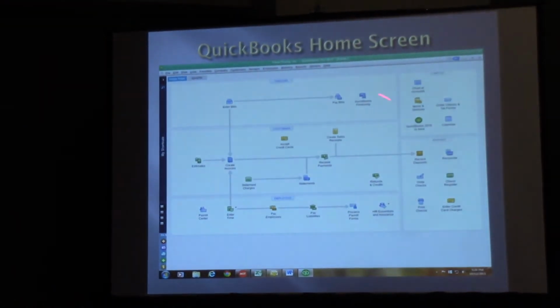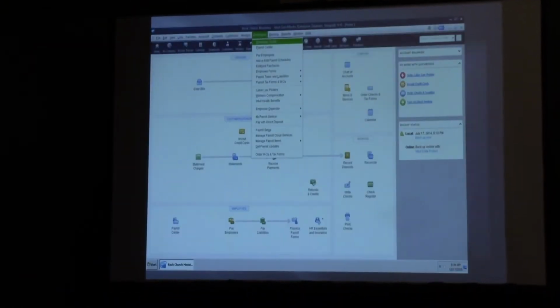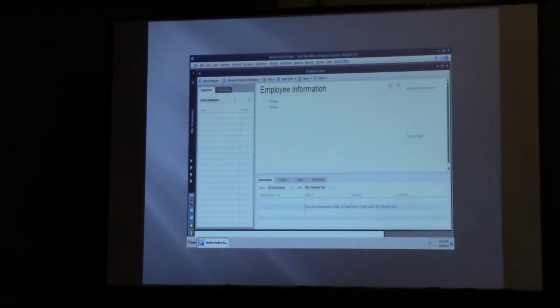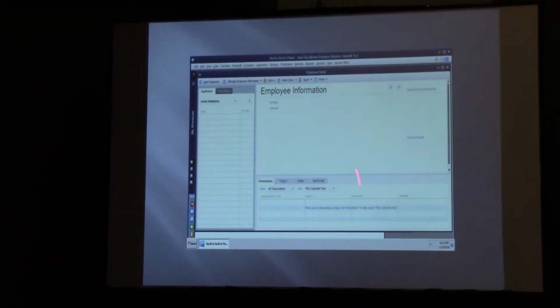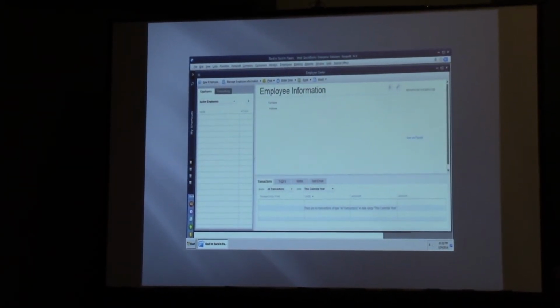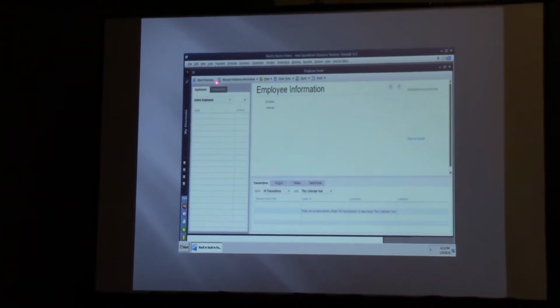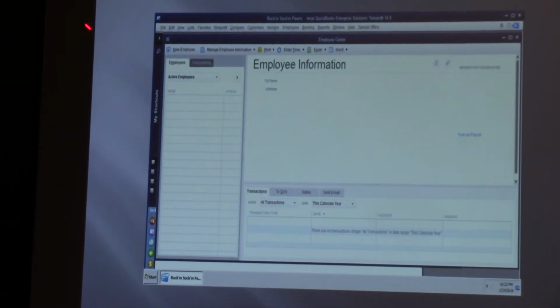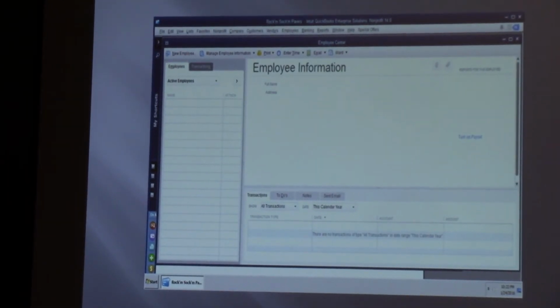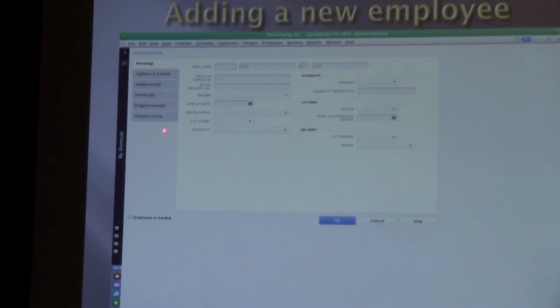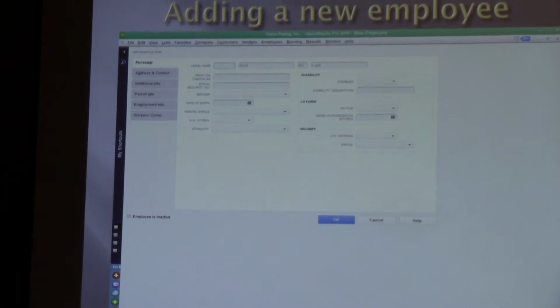All right, so again, we're back at our famous little home screen. Okay, we're gonna go to employees. Okay, and we're gonna go to Employee Center to set up an employee. All right, so here we're back at this one here. This is my fun company, Rock'em Sock'em Papers. So this is a new employee. Obviously, he has no employees yet. So you're gonna go to new employee. Okay, and again, same format, 5 tabs, same screen. More information is better information.